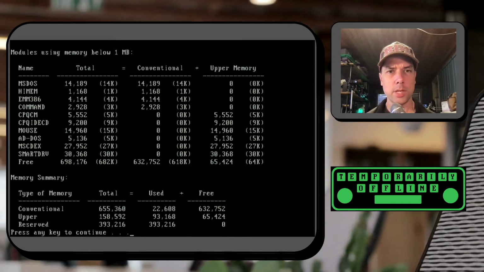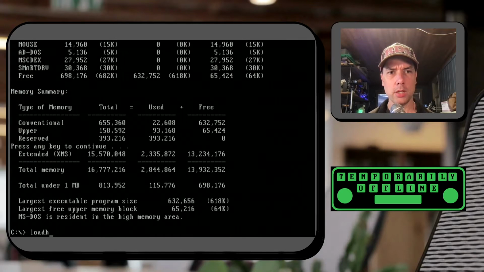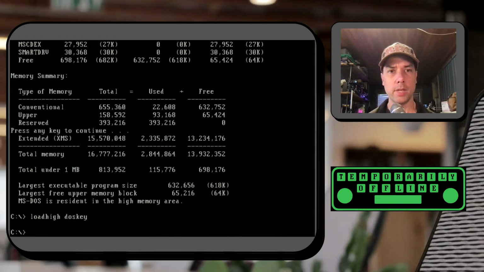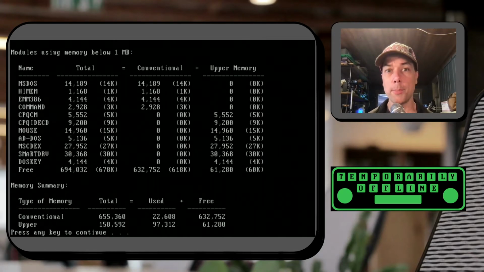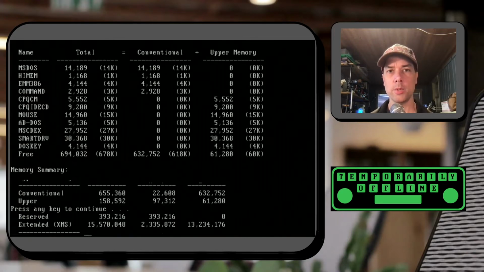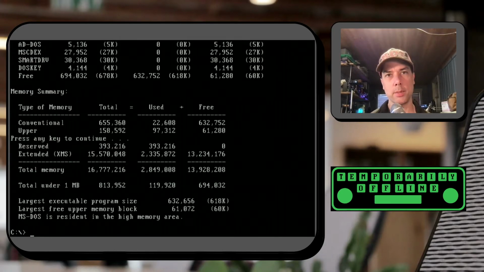Another thing that we're going to do real quick, mem /c /p. See what kind of memory we have. We still have that 632K free like we did the last time. I am going to try and load high DOSKey because we're going to be at the DOS command line for a bit here, and I want to have some fun with editing and recalling previous commands. So mem /c /p again, 632 to begin with, and we're still at 632 because DOSKey got loaded into the upper memory area. That's fantastic. One of the cool things about load high and device high is keeping your memory free and still being able to add things in and use them.